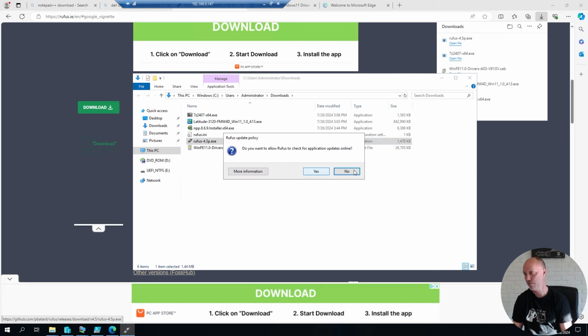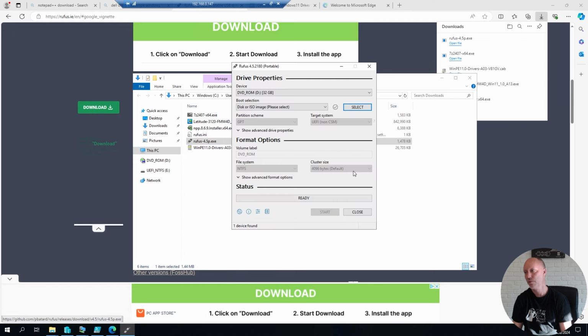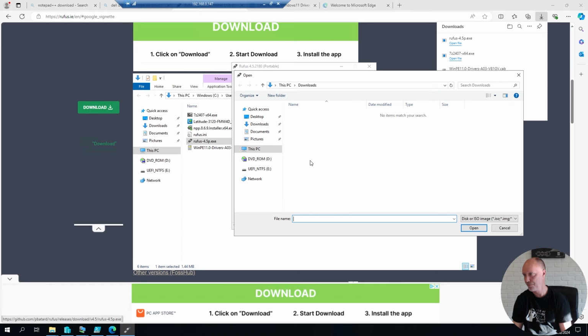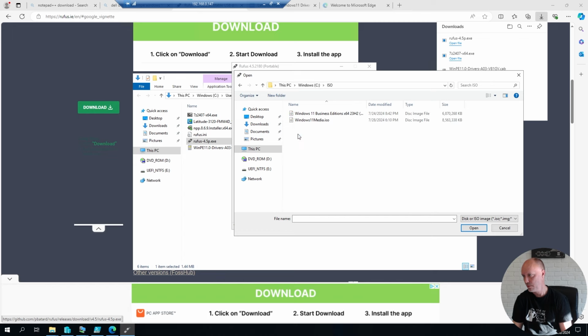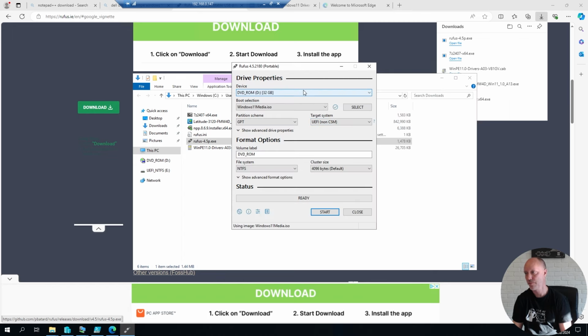Run it. I select an ISO file. The Windows 11 media that I showed you earlier. Select the USB stick I want to use.